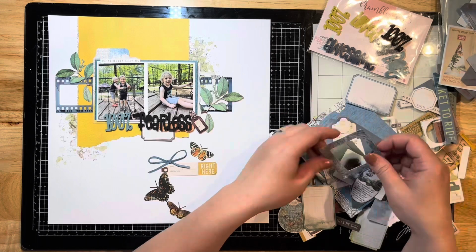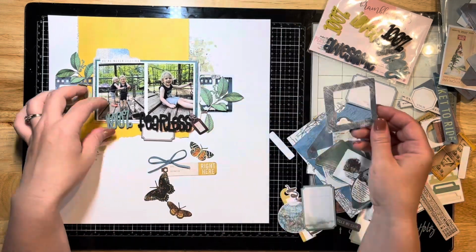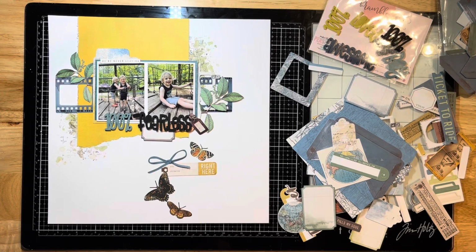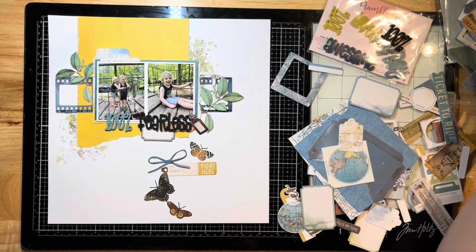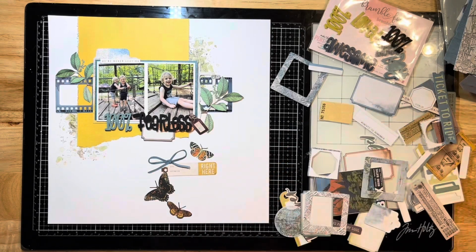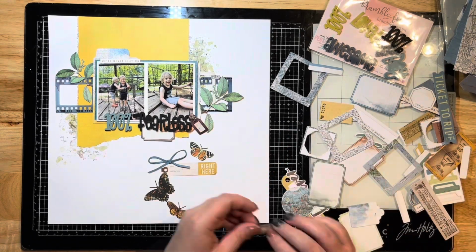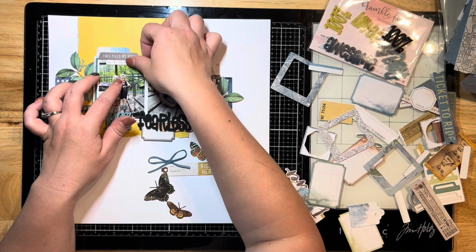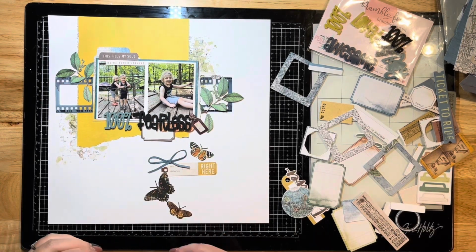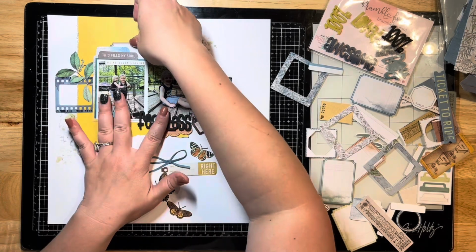I've got all these little ephemera bits here that I can tuck in and around my photo and just create some beautiful layering. And then I'm going to use these little butterflies and things along the bottom portion of my layout. I'm also going to end up grabbing some Shimmerz sprays and just adding some splatters onto this layout as well. And then at the very end, I will even add a few sequins.